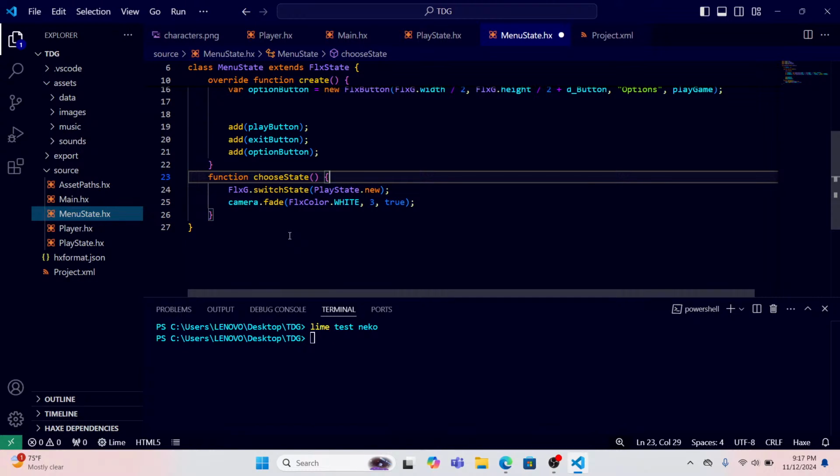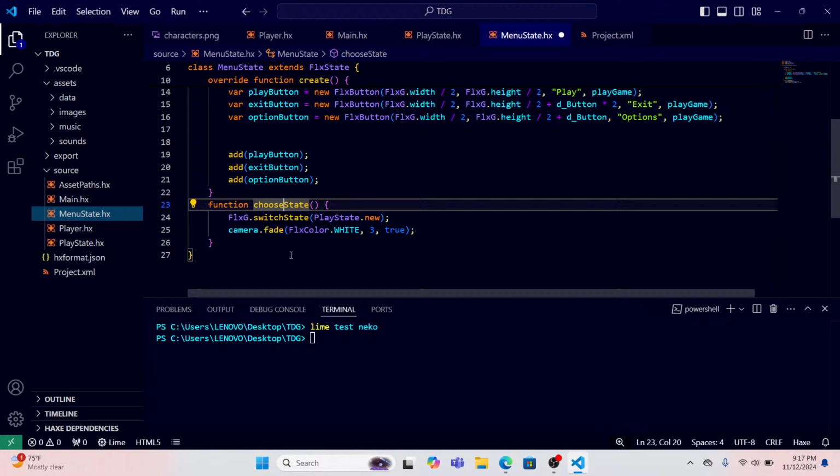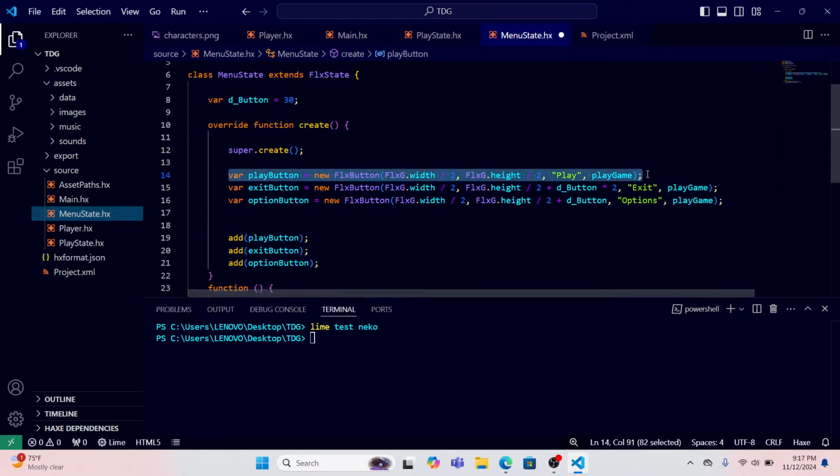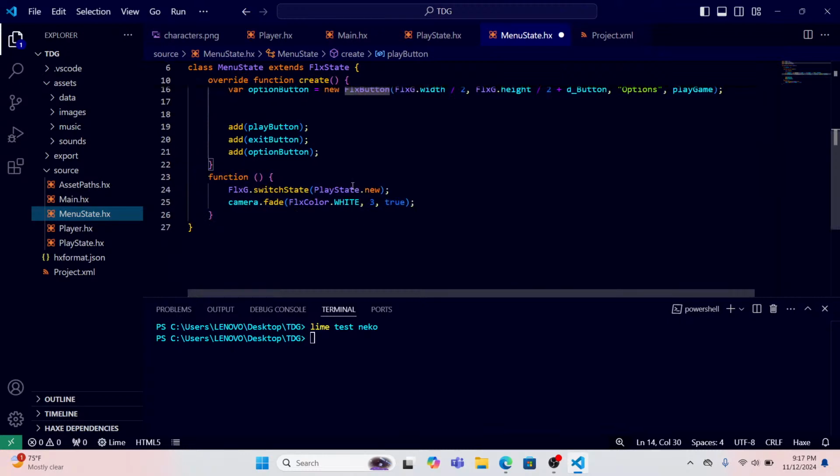The thing is, I didn't want many functions, but I guess it's still okay. I'm not quite sure exactly what variable we would be switching, because this is just an object here. Are we switching a type of flex button? Let's just see.